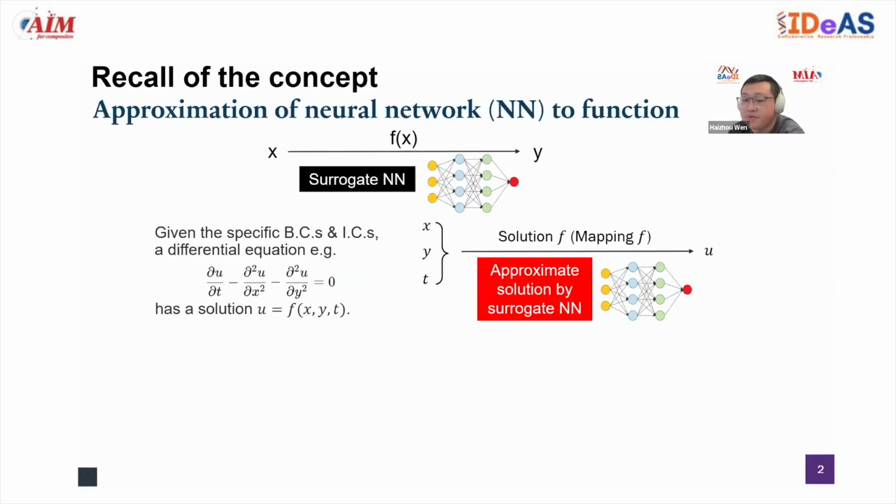Basically, we want to use a surrogate model, a surrogate NN, to approximate the mapping solution f of x, y, and t. In addition to that, we also want the NN solution to be approximated using only the exact conditions, as when we conventionally solve differential equations. That is, we want the NN solution to be not data driven, but driven by the equation itself, with the boundary conditions and the initial conditions. So what we are actually trying to do is solve the differential equation in an alternative way.